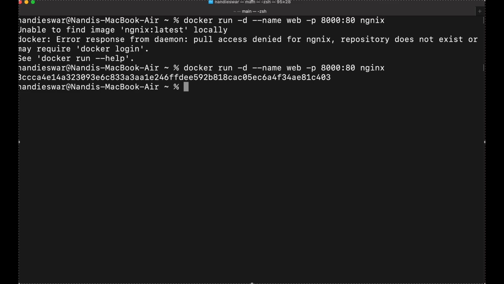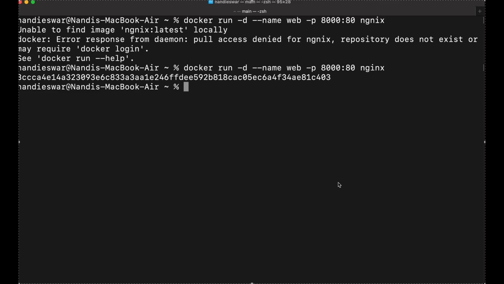Okay, to run the Docker image on a specified port, use -p 8000:80. This option specifies the port mapping. For example, I map the container port 8000 to the host port 80. This allows you to access the application in the container through the port on your machine. The -d means detach. The flag tells Docker to run the container in the background as a daemon process, detached from the local terminal, and the name is web. The -p specifies the port, and nginx is the image name.